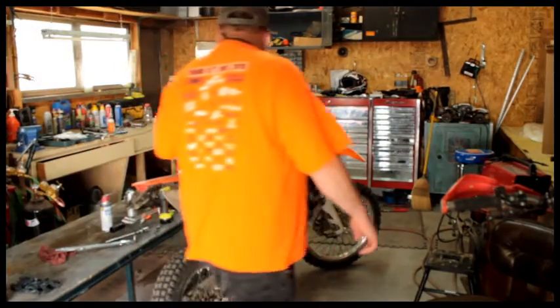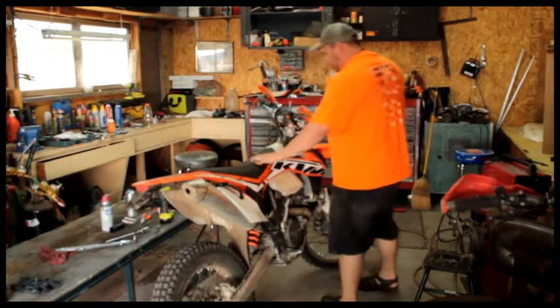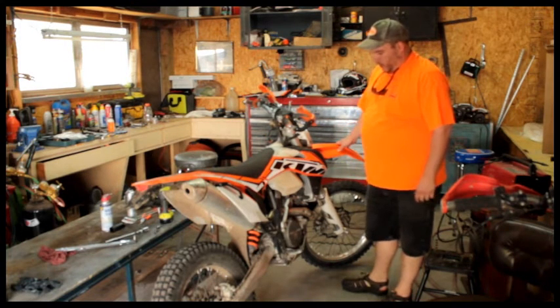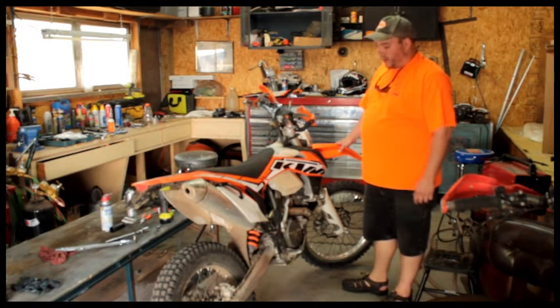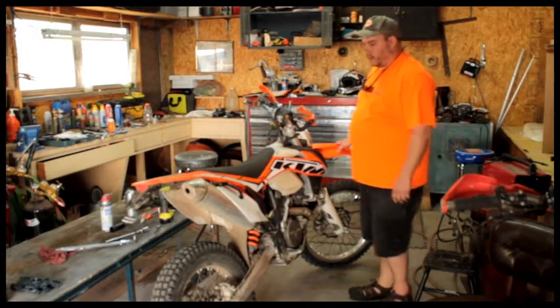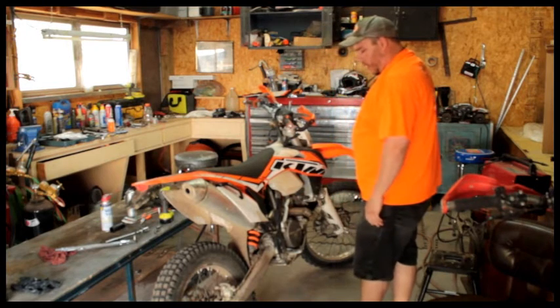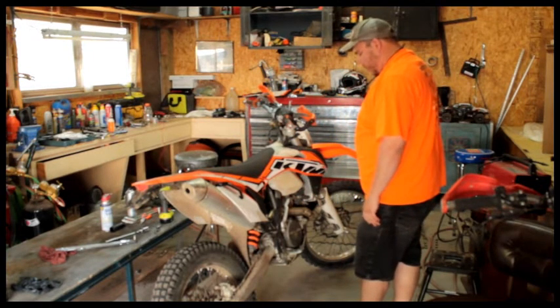Okay, KTM 500 XCW 2014. Had this bike for right on a year now. Good bike, lots of power, great suspension. Mods that we've done to it. One of my favorite is the gripper bar there. Trials tire for the Idaho Hills.